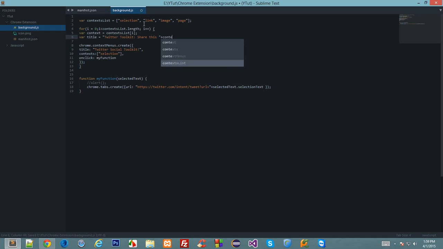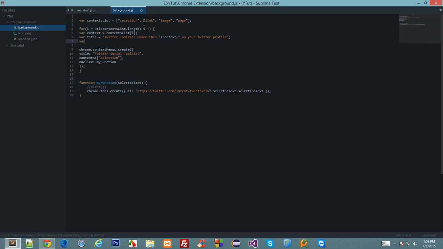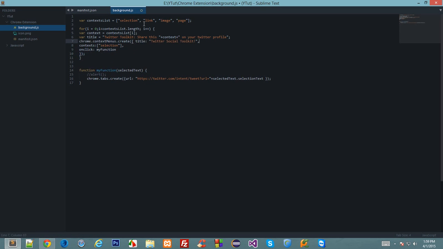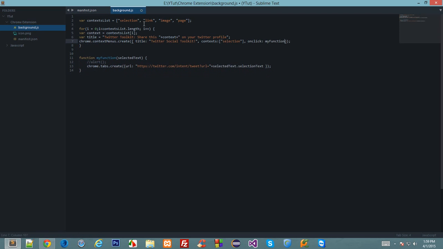Share this context on your Twitter profile. I'll just name it titleX because we already have title down here. So we got titleX, context as the context one, and onclick my function.